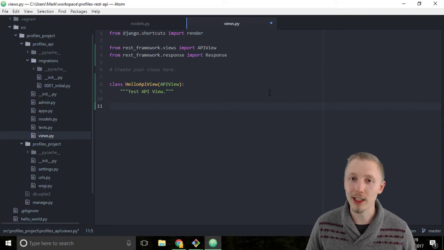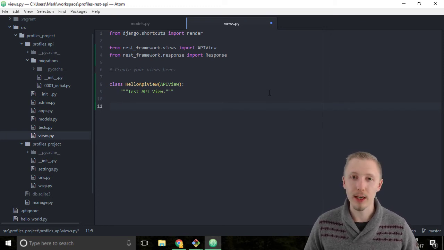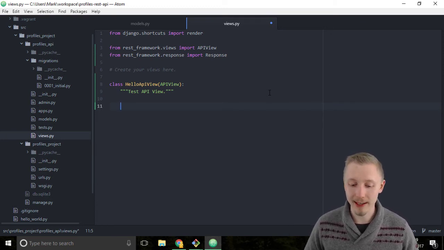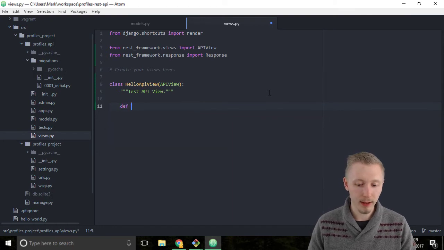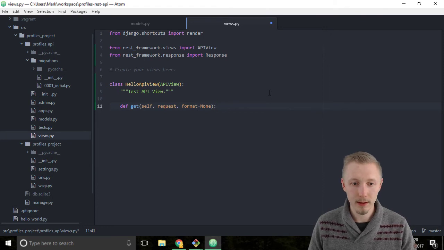I mentioned in the previous lesson that API views work by defining functions that match the standard HTTP methods. The most common HTTP method is HTTP GET. This is used whenever you want to get a list or an object from a specific API. So let's define a function called get. Type def get, and we're going to give it the parameters self, request, and format. I'm going to give it the docstring, Returns a list of APIView features.